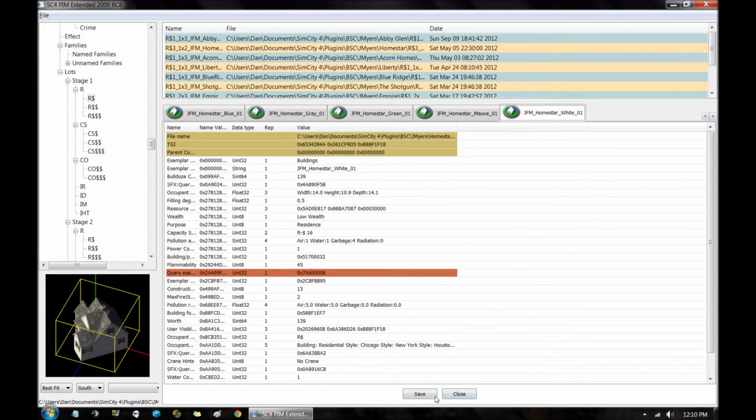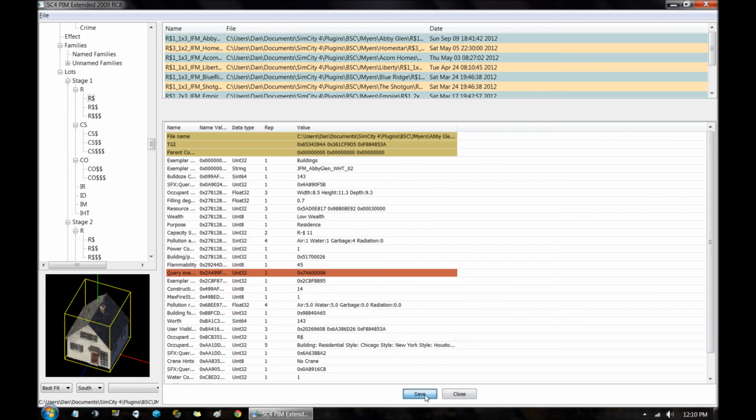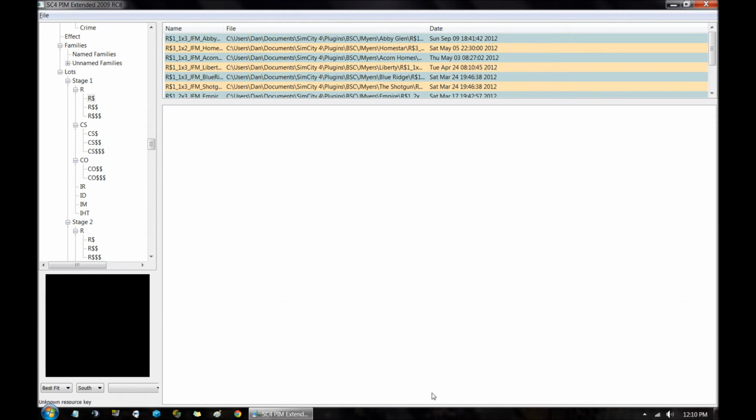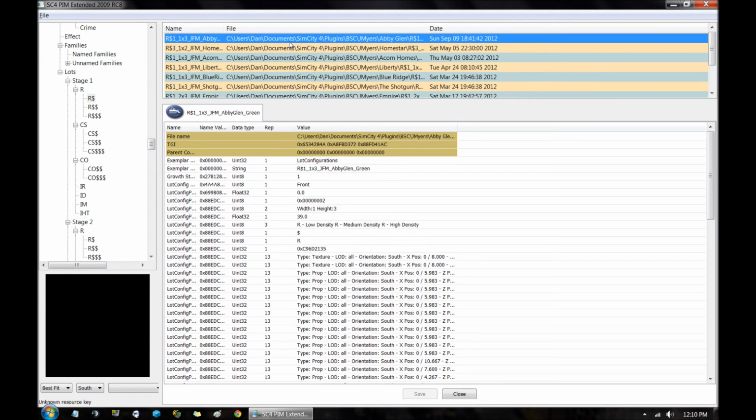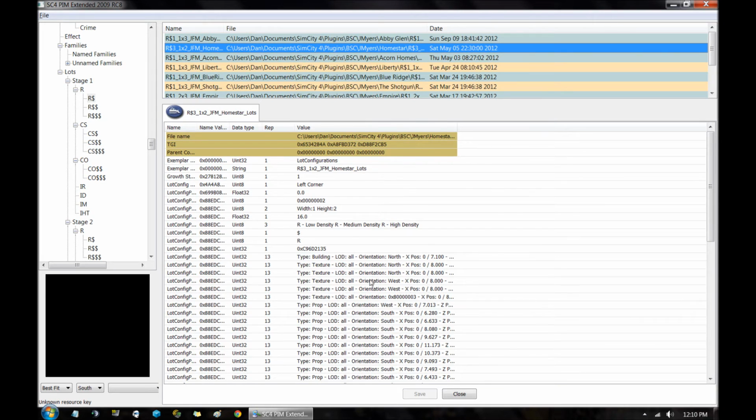So what I'm going to do now is save everything that I changed and close it all out. See, you would have to save each and every one of these individually in iLive's Reader, and you would have to open them all individually as well. It takes up a lot of time. So I was able to change 2 types of houses and every lot attached to them, all with just some simple clicks.